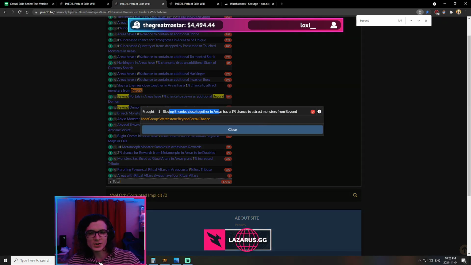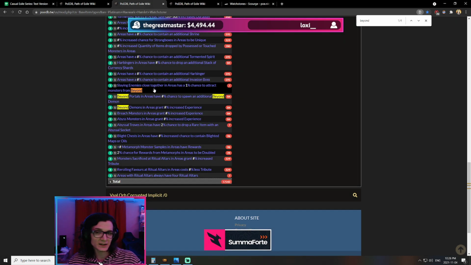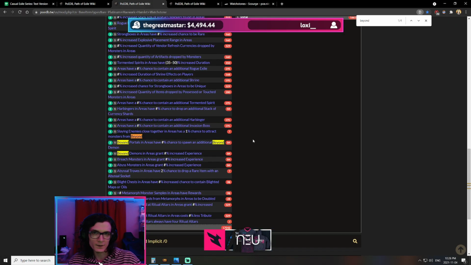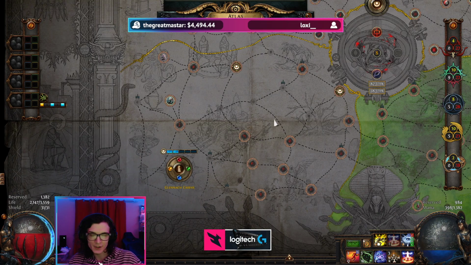But yeah, in terms of Watchstones, Fraught is going to be your best in slot, and then Beyond Portals have chance to spawn additional Beyond Demon is also very, very good. T2 or T1. Obviously, T1 is going to be the go-to. Now, which one is better between Demonic and Fraught? I'm not exactly sure. This is just a flat 1%, which is multiplicative with everything else. Meanwhile, this is kind of like all those portals are going to spawn additional Beyond Demons. So I'm not exactly sure which one's better, but they're both very, very good. So that's pretty much the strategy for Glennach Cairns.